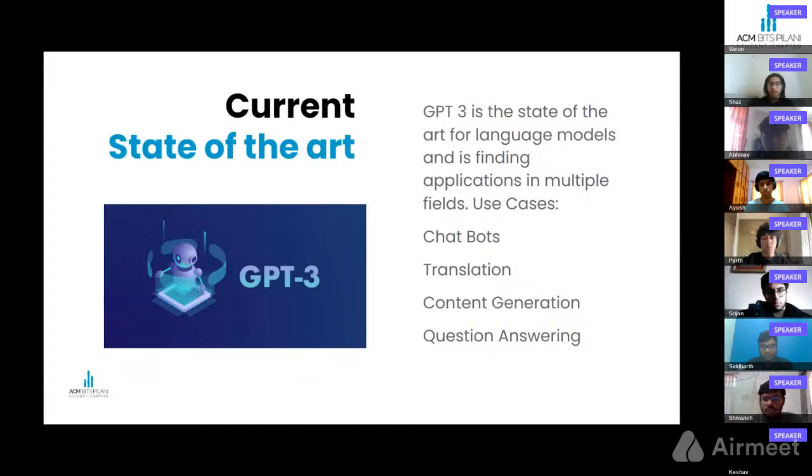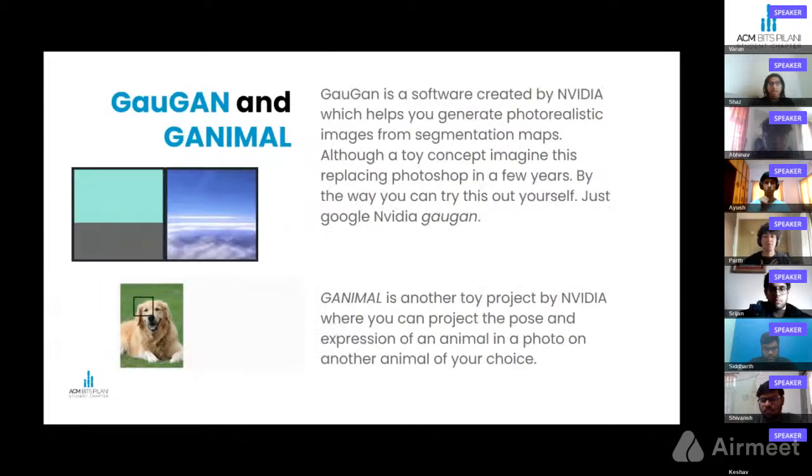It can be used for translation, like translating text from one language to another, but also it can translate code from one programming language to a different programming language. Things like various sorts of content generation, summarization, classification, things like that. Question answering, you can ask it questions and it would answer those questions based on the domain that you've asked the question in. And so this is the state of the art in natural language processing right now, and it's essentially used in various different applications in NLP. Next slide. In computer vision, NVIDIA is doing a lot of good things.